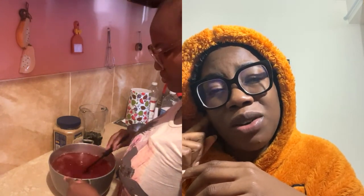Do you only add sugar as a sweetener? Yeah. Because some people say you add some honey and other things. No, I only add sugar. You have used honey before? No, but I try to go to the gym. You see me, I try to lose some weight. I go to the gym and stuff. I want to try to cut out sugar and things. So, if I can just use a little bit of honey, because I don't want it too sweet, that would be fine with me. I think that's totally fine, and I guess it would probably even be a little bit more flavorful. I'm not sure. You know, honey has a nice taste too. I have never tried honey.